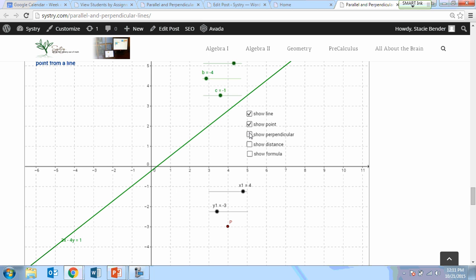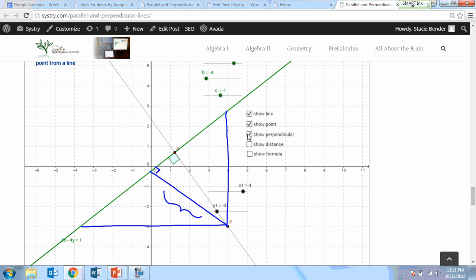So when we look at this guy, here's my point P. If I want to know the distance to this line, I'm going to draw a perpendicular to that line and find out how far this is. Make sense? I don't care how far it is from here to this line or in this direction to the line. I only am concerned about the perpendicular. So this applet gives us a nice way to show it. We show the perpendicular. I didn't do a very good job of drawing that perpendicular, did I?